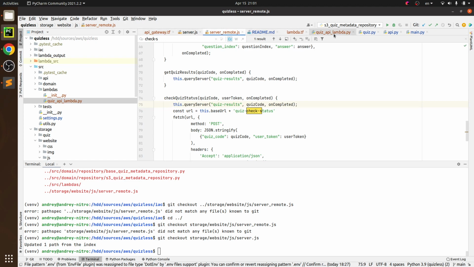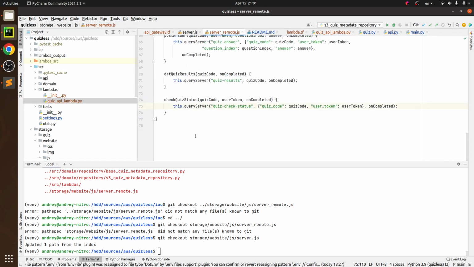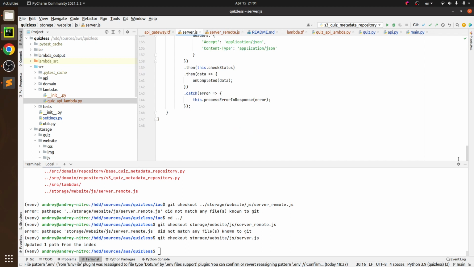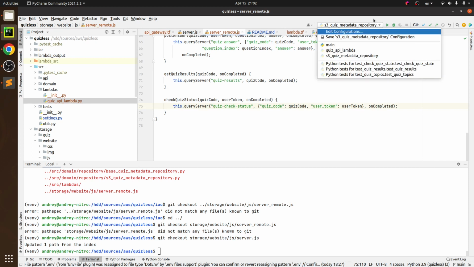Again, I'm constantly losing my train of thought here, and I need this payload. And that's it. I don't know for now if it works or not, but we have 77 lines of code, and originally it was almost 2 times more. Let's check if our quiz works with the remote server now.